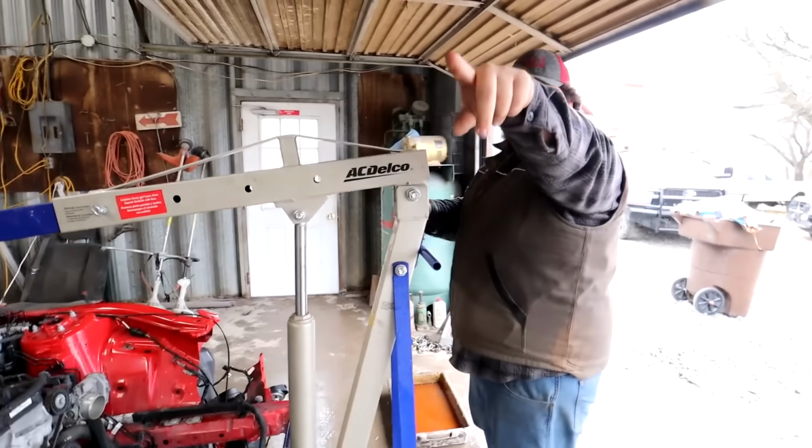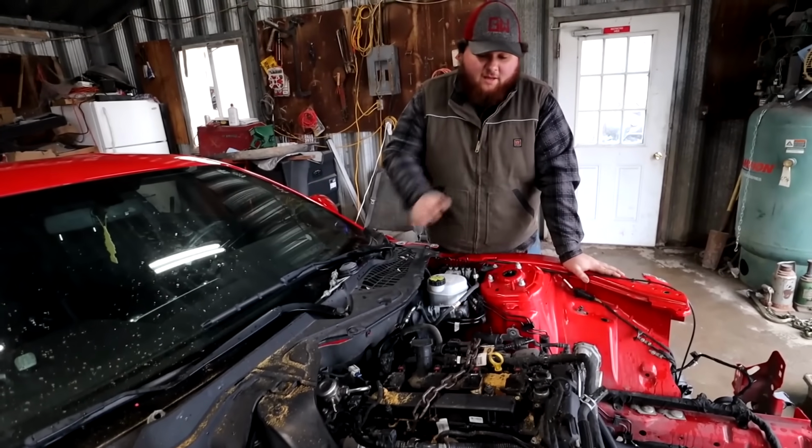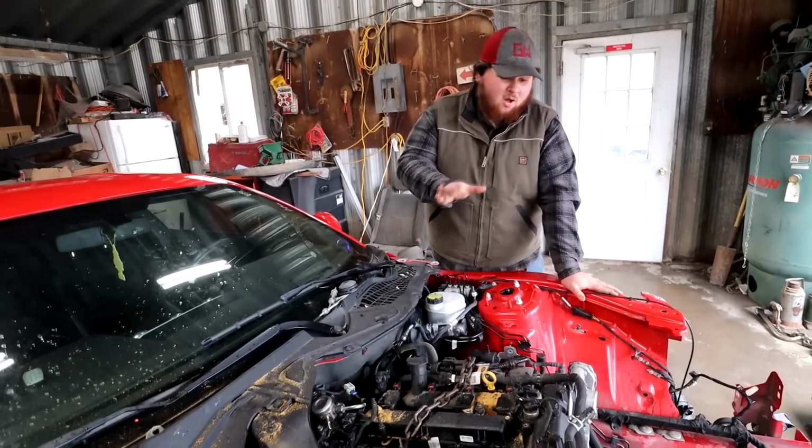I think there's a chain over there. We got the engine ready to pull out. There's a chain all the way wrapped around it. Now, what we're gonna have to do is get the cherry picker in here. Here, go ahead and slide it in.